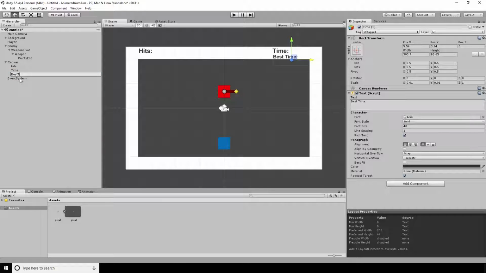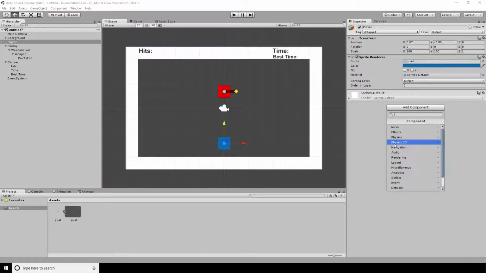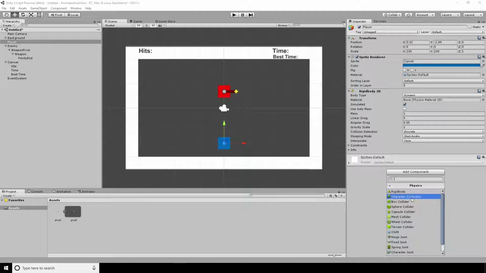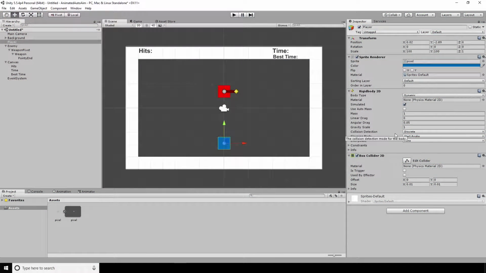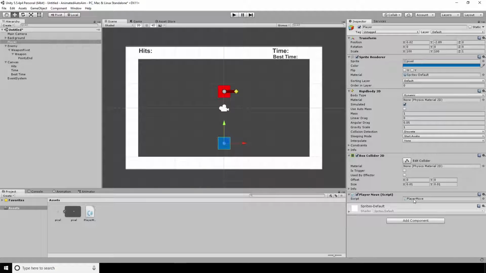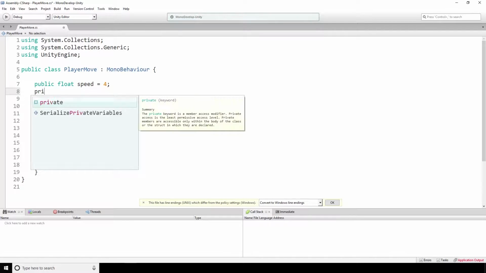And you can see next I'm going to set the player's Rigidbody 2D to dynamic like I said I would earlier, and just give it a test on the scene and watch it fall. There we go, perfect. Now this game wouldn't be very fun if we couldn't control the player, so I'm going to create a new script, attach it to the player, and have that control the player's movements. So the first thing I need to do is set a public float.